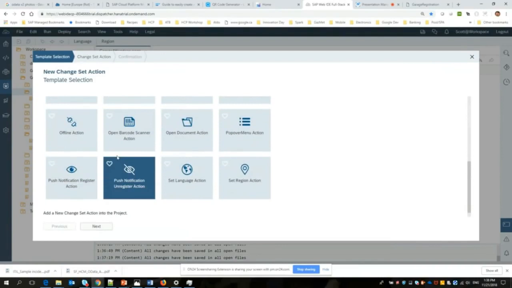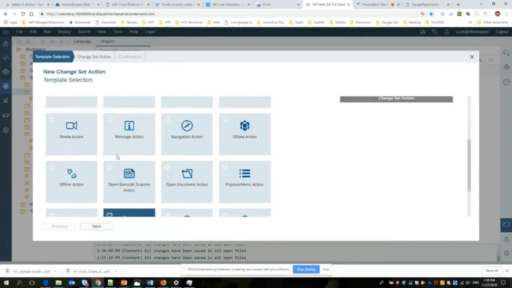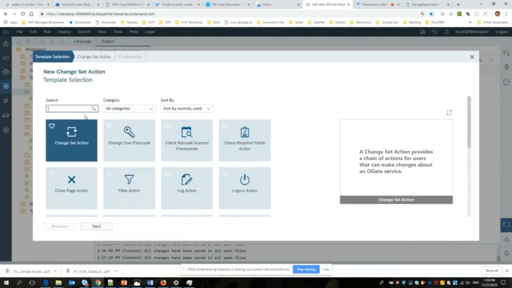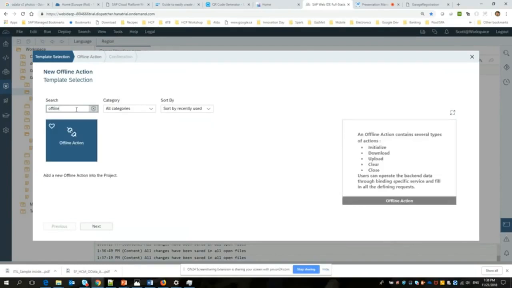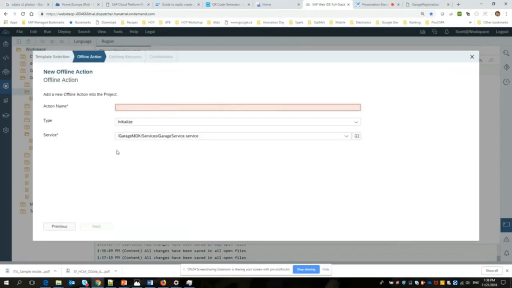You can see there are a lot of actions here that you can take advantage of, whether it's messages or data actions or push notifications, but we're going to type in offline to filter these actions. There it is, offline action, and just hit next. You want to give it a name that you'll remember.